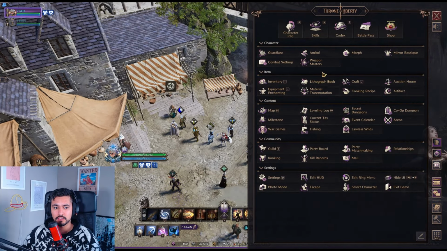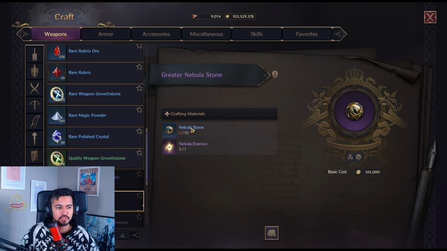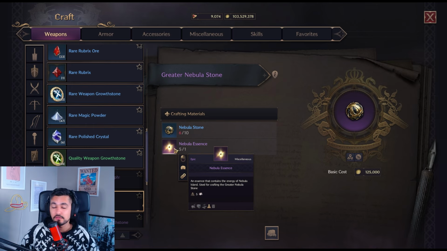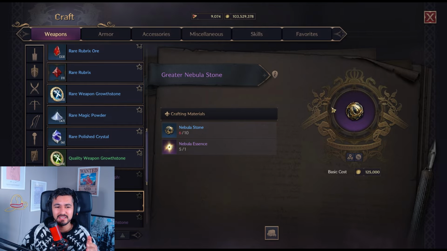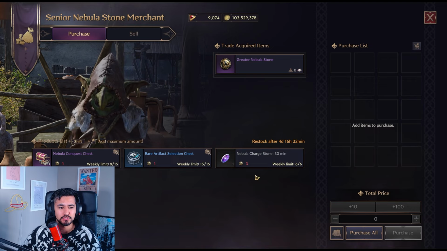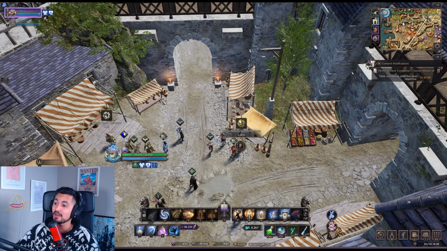If you go to crafting right here, you go to greater Nebula stones, you will see you need 1 Nebula essence, which is the one that you get from the weekly. So you can get 15 of these, and then you get this by just farming Nebula, right? So these are the ones that are hard to get, and this stone is hard to get. So usually people are not able to buy out both the Nebula Conquest chest and the Nebula Charge stones. But you can, because I'll be telling you how to do it.